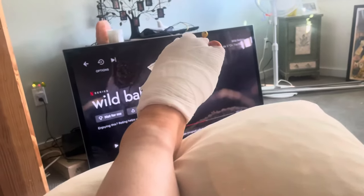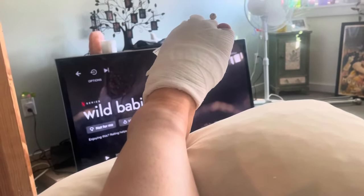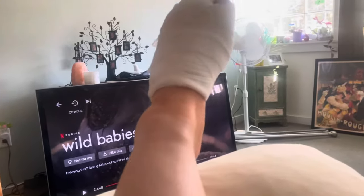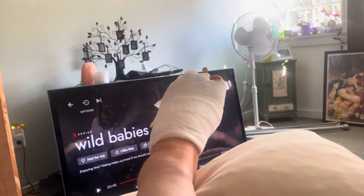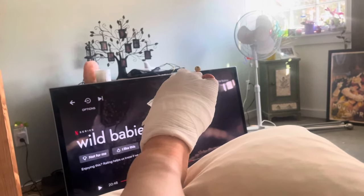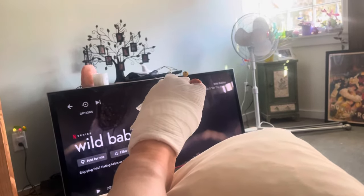Babies is the show we were watching. This is basically my foot right now — that's the pin. The orange is the iodine they use to disinfect your foot before surgery. It doesn't look too swollen to be honest — underneath is probably pretty swollen, thus all the wrapping, but it does feel like my foot can breathe a little better like this. I'm glad he called so I don't have to drag myself into the appointment if I don't need to. They have really good patient care so I'm very glad.